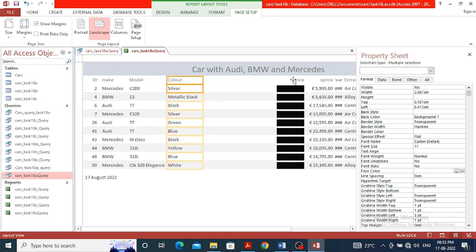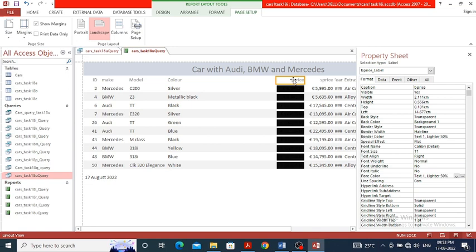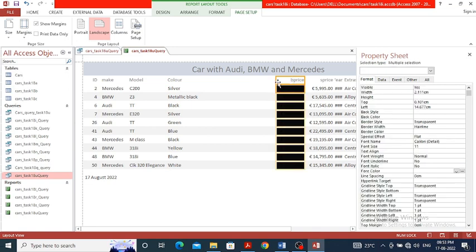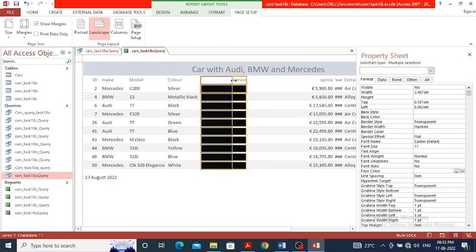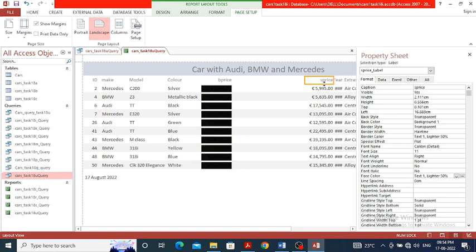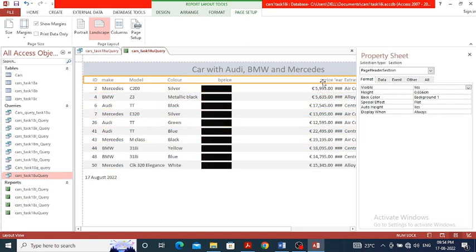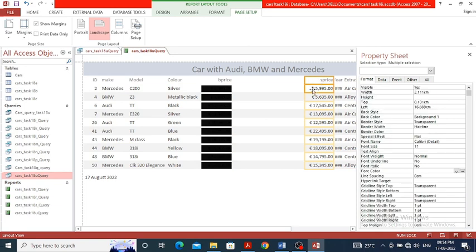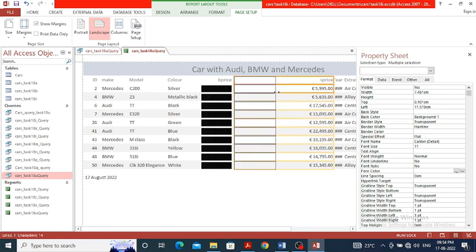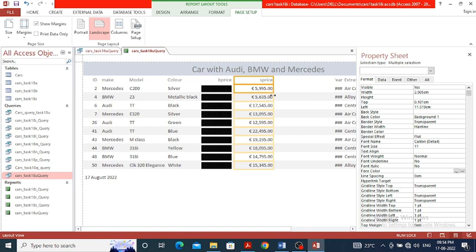So here B price is given, P price or B price. I'm using here B price, B price means buying price, or you can say purchase price, P price. Okay, so next is a S price, that is a sale price. So I'm adjusting this also. Okay, next is the year.